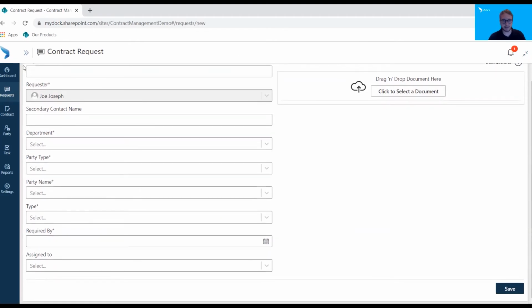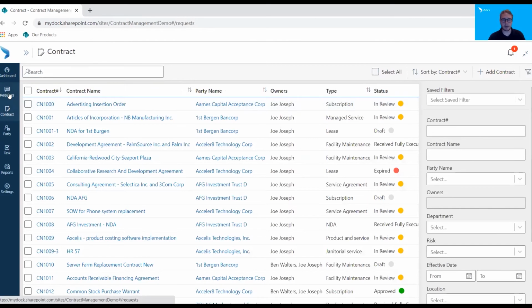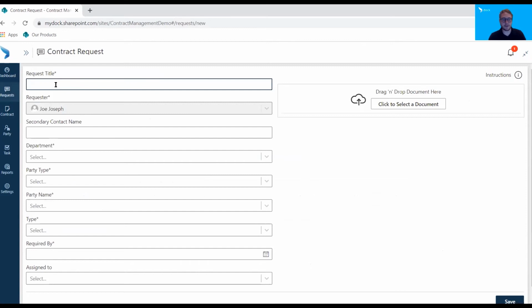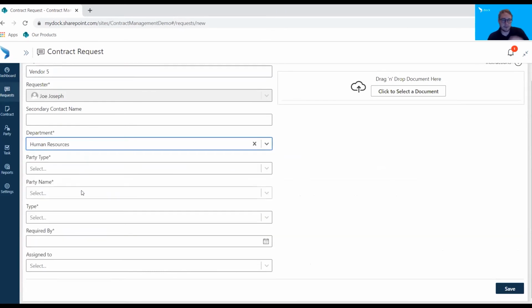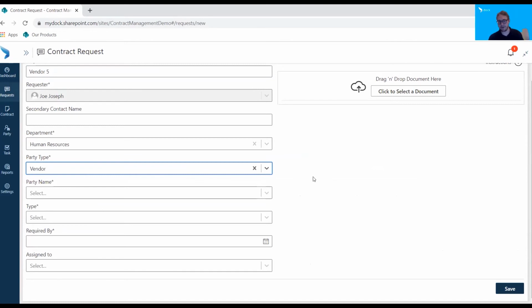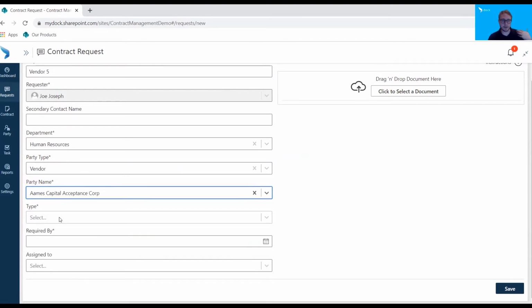And then once they did that, you would then be able to, actually, you know what, we're just going to do it right now. So you'd come in here and say, okay, I want to do vendor 5. Then you'd say what department it's for, and fill out all of these fields. Depending on what fields you want to have, you'd be able to come in here and set those up. People would then come in, fill out the drop-downs, type in what they needed to type in, select who they're working with, what type it is, all of that.